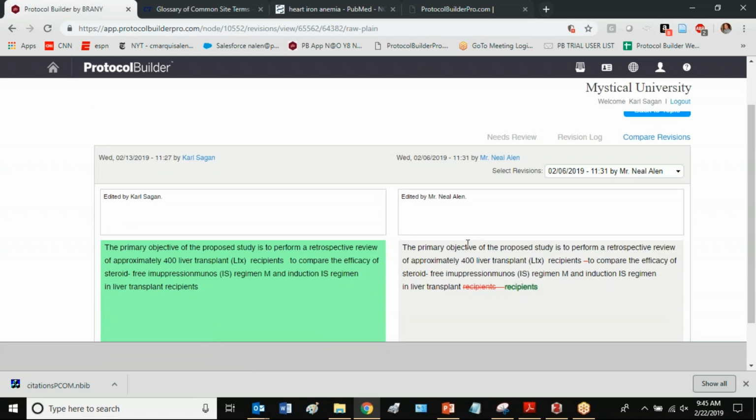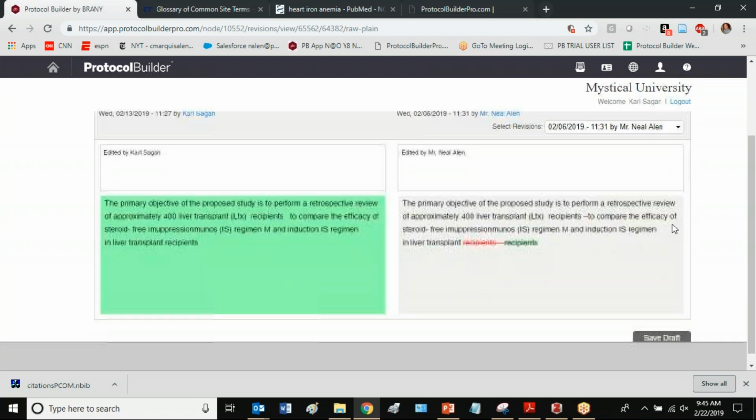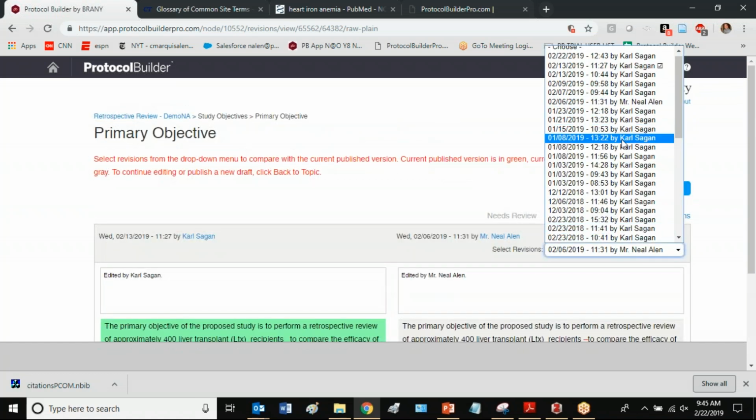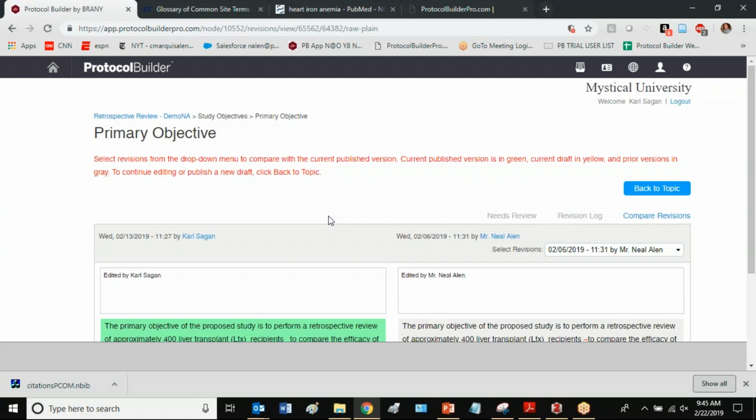It could be that I'm working on this new approach to this section and it's just not right yet, or maybe I'm working on a group project and the group hasn't approved this approach. So you're about to have a meeting and you don't want to introduce things that are not approved. But one of the really nice things about Protocol Builder is any draft you ever saved is going to be saved to the audit log. So now I could go back and call that draft back up again.